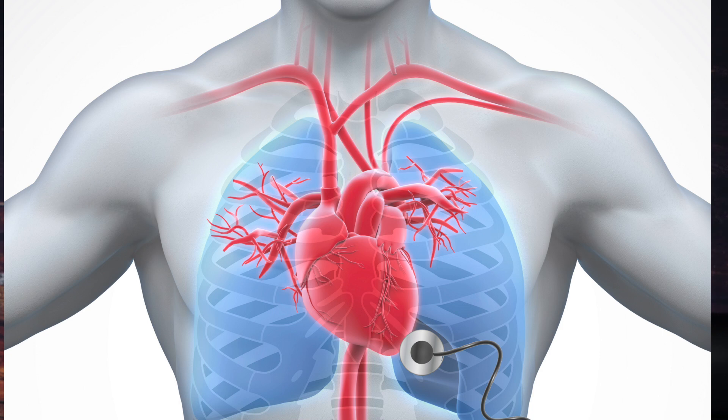First, let's talk about the word stethoscope. It comes from the Greek words stethos and scopane. Stethos means chest and scopane means to look, to scope, to examine — essentially to examine someone's chest. And of course, the stethoscope is not just for the chest, but what's included in the chest — the heart and the lungs.